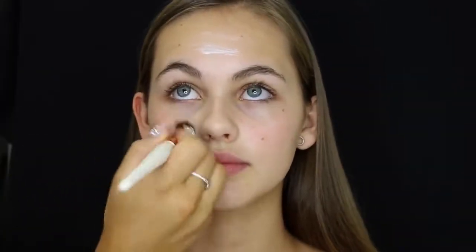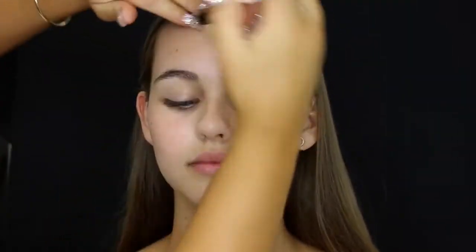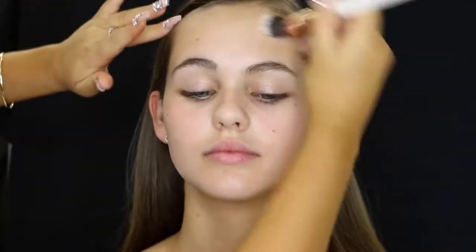For moisturizer, I'm just using the Benefit one. I love the consistency and the smell of this. It's amazing. So just applying that evenly all over her face.